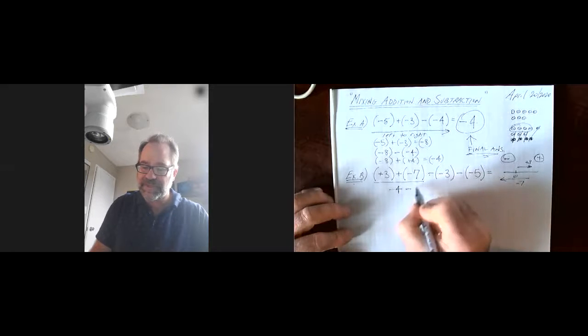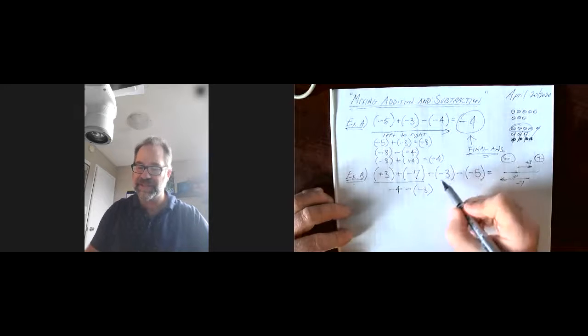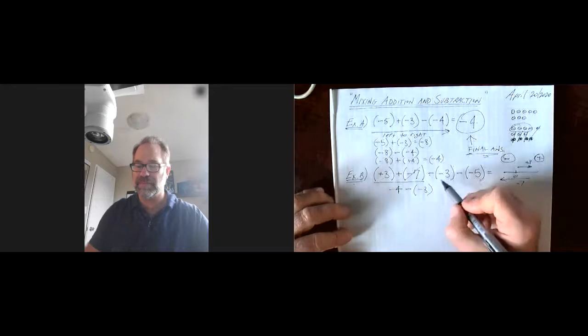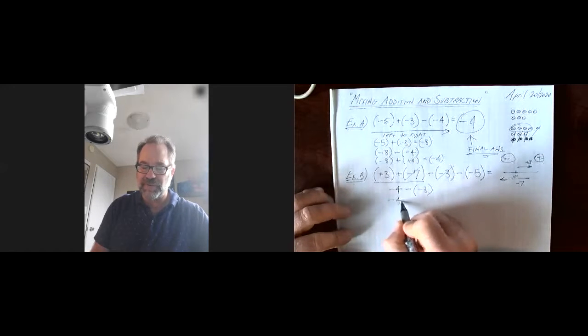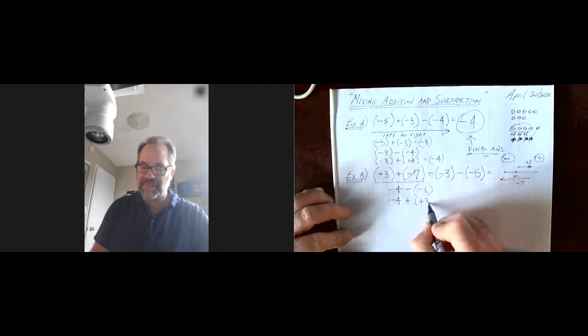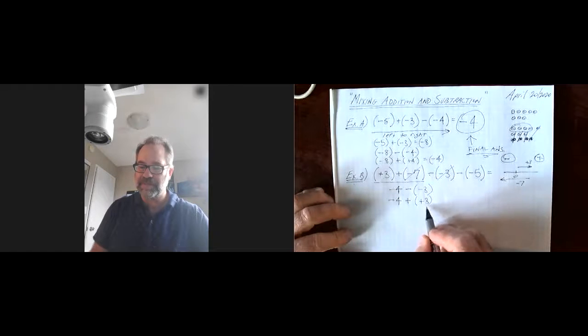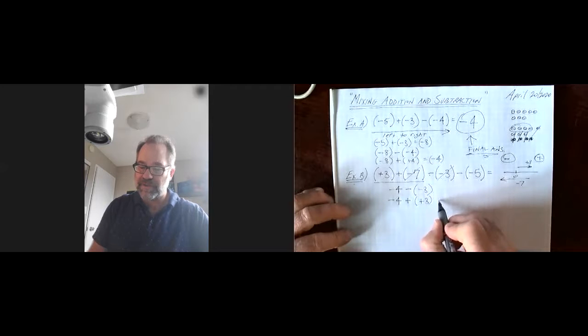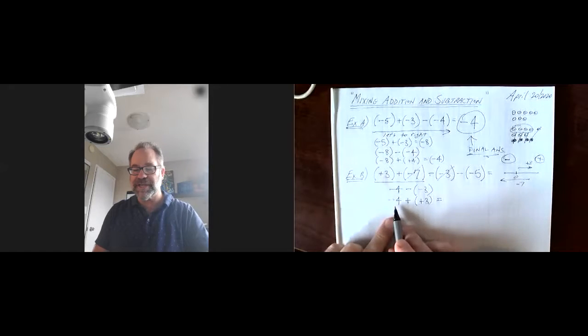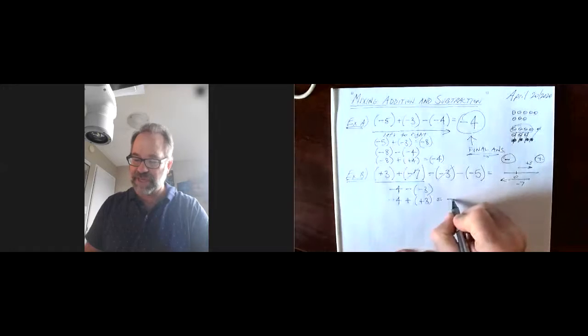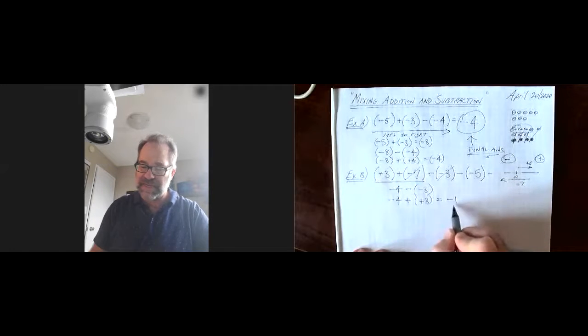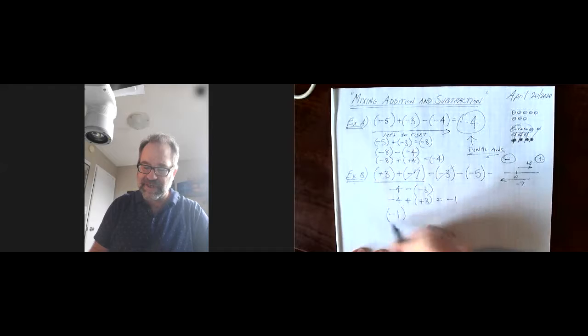-4 needs to be subtracted from -3, our next integer. So we dealt with this one, we dealt with this one, we're dealing with this one right now. So -4 subtract -3, we have a rule for subtraction. Add the opposite. The opposite of -3 is +3. And that part will give us, starting at -3, if we add on 3 positives, it's not quite enough to get us into the positive side of the number line. So it'll be -1.